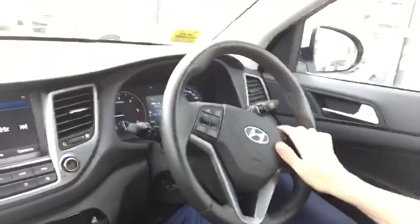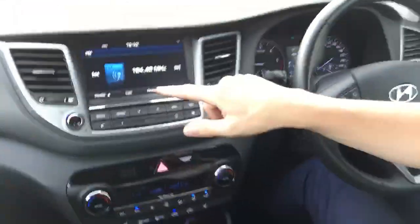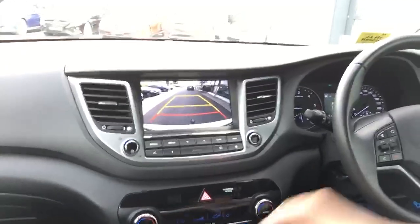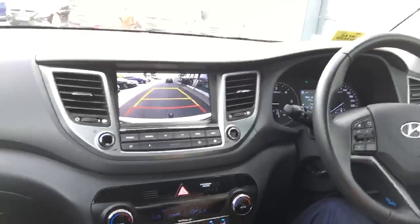Right, okay, over here, as you'd expect, I have things like electrics for windows and mirrors. After that, then up on my steering wheel, I've got the controls, which I'm going to show you in a minute. And then down through here, I've got a big screen over there, and I've got my screen for things like heating and all that kind of stuff as well. And then with my reverse gear, if I go for reverse, I get a nice big camera in through there with dynamic guidelines as I turn. Anyway, I'm going to flip around the camera and give you a better idea.